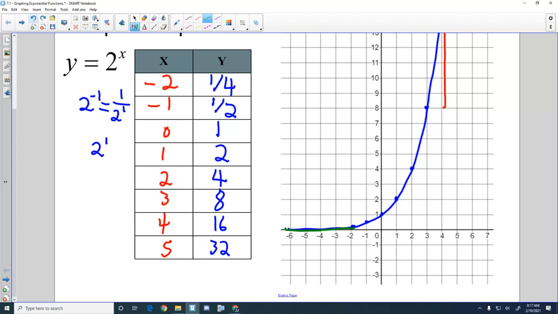The reason being is, if I look at these two values up here, as I mentioned before, if I go more and more negative, which you can think about like going to the left on the x-axis, right? You're getting more and more negative. As that exponent gets more and more negative, the y value just becomes closer and closer to 0. Do you think it ever will actually reach the number 0? It actually won't, because here's what's going on.